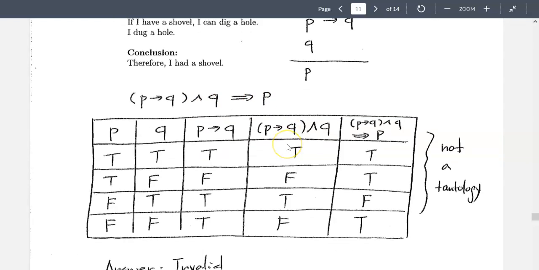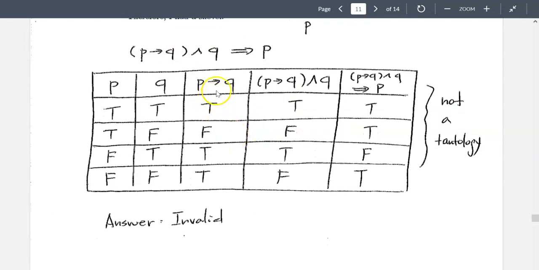All right, now our job will be to take a look at this and see if this argument is actually sound. We've done this before. P and Q are true. That's how you set it up. Now let's do what's in the parentheses first. If P then Q: the only time P then Q is false is true, false, false. All right, we're done with that. Now we're going to do a conjunction with Q. For an "and" to be true, they both have to be true. So the only time that happens is the first row and the third row. They're both true. So now we have true, false, true, false.